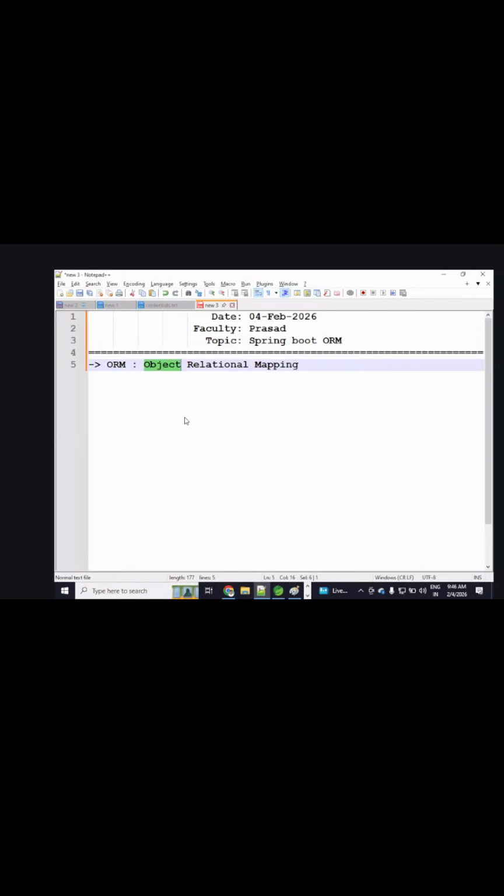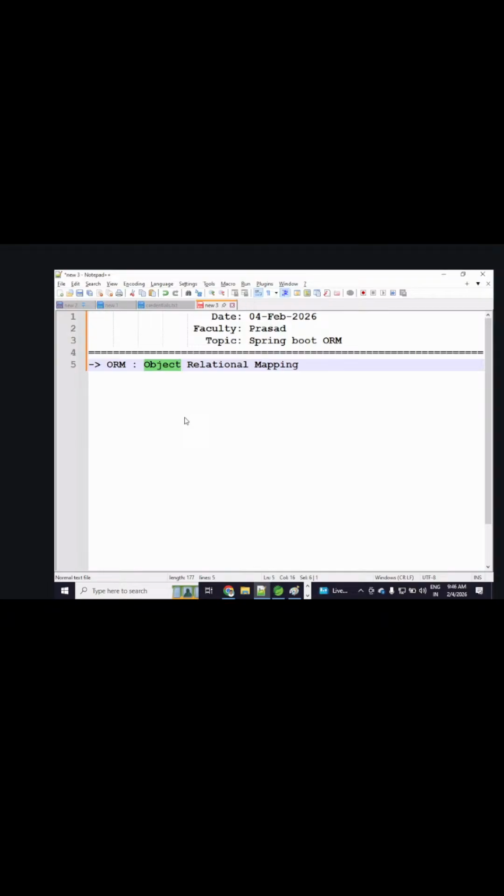Coming to our concept, mapping means we are providing a link between our class and our database table. When you are talking about the database, multiple tables are there, right? But which table are you going to map? Are you going to map all tables? No. That's why our class name is mapped to the database table name.